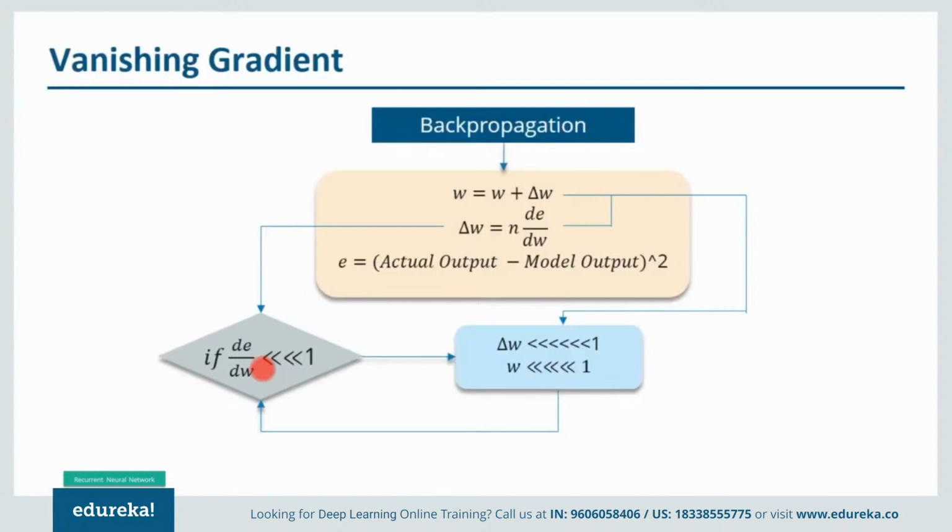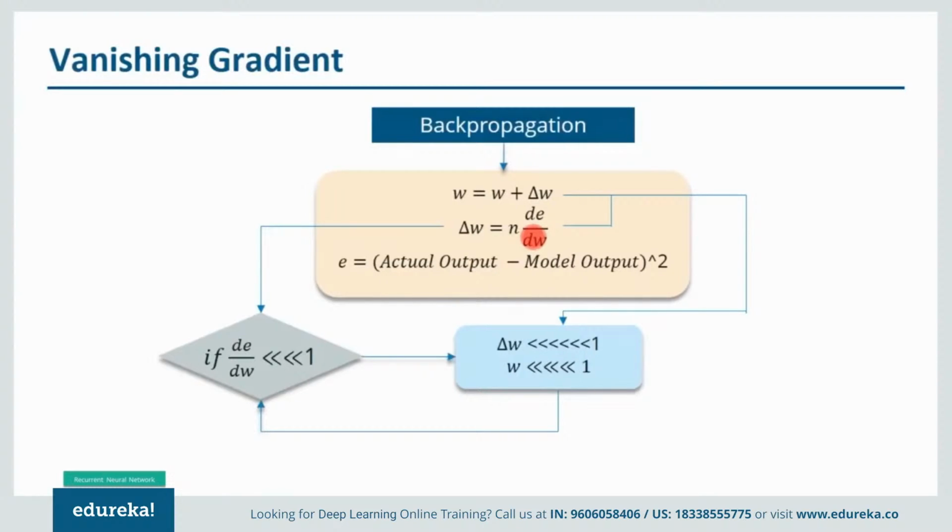Alright, I'll repeat it once more. What happens in backpropagation is you first calculate the error. This error is nothing but the difference between the actual output and the model output, and the square of that. With that error, we figure out what will be the change in error when we change a particular variable, say weight. So dE by dW, multiply it with the learning rate to get the change in the variable or change in the weight. Now we'll add that change in the weight to our old weight to get the new weight. This is what backpropagation is, guys. I'm just giving you a small introduction to backpropagation.